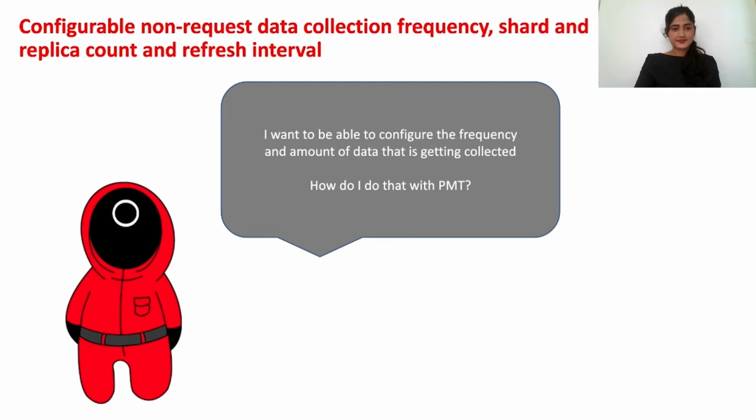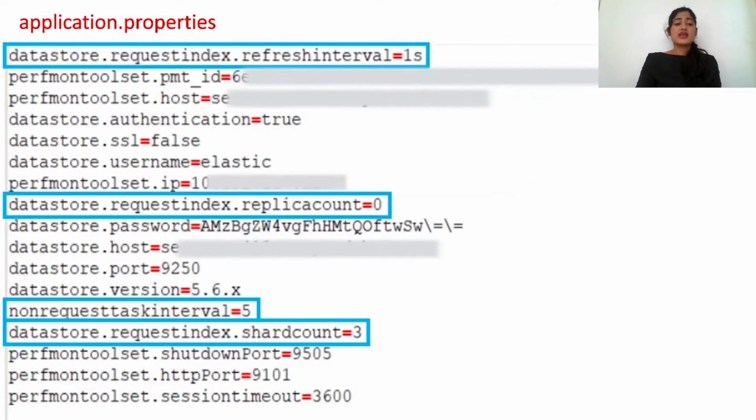and these values are configurable as well to users as per their requirements. Similarly, we have also made the refresh interval configurable. That is the interval in which the data will be fetched onto the PMT UI. By default, the refresh interval is 1 second, and now this value is configurable as well. Now, where do I set these values? We have a configuration file called application.properties, where you can make the changes you require for your PMT server. This has entries with the values for the fields we just saw. Here you can choose to set a value if required and then restart your PMT server.